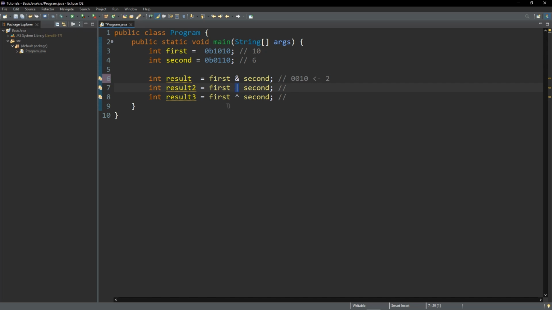OR means that you have to have a 1 in either one. Okay, so this one has a 1 here, so that's true. And this one's a 0, so that doesn't matter. There was 1, 1, so that means there's a 1. This one's 0, okay, so it's starting off as 0. This one's a 1. Oh, there is a 1, so another 1. This one has a 1 and a 1, so this one's definitely a 1. This one has a 0 and a 0, so that means it's 0. The answer to first bitwise OR second is 2 plus 4 plus 8. So that's 6 plus 8, that is 14.